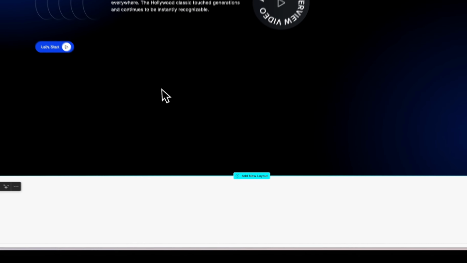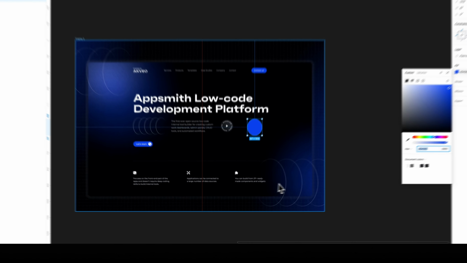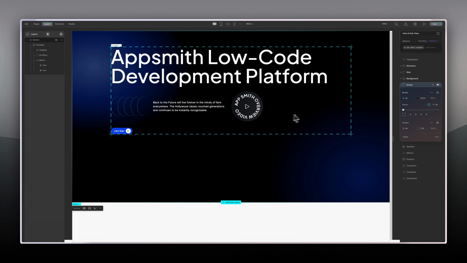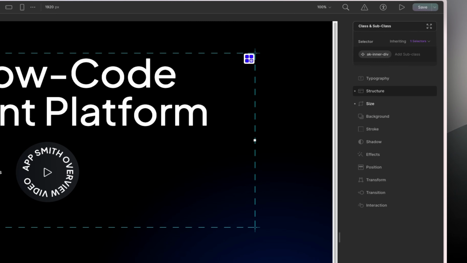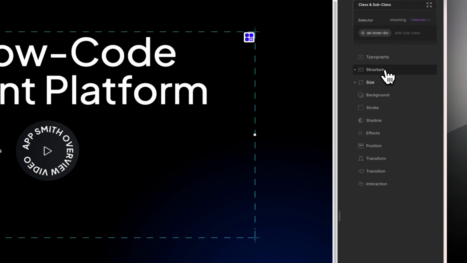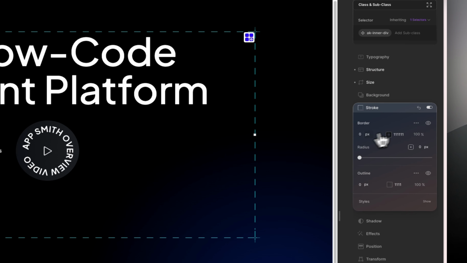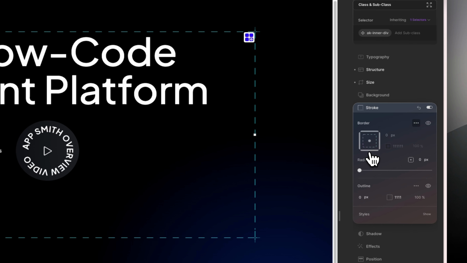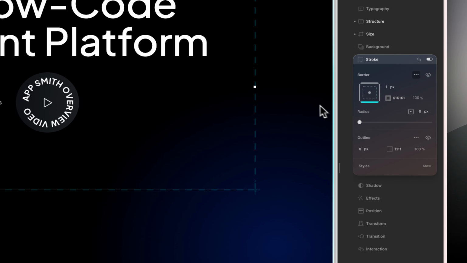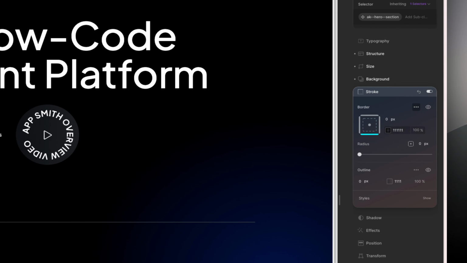All right, so we do have something more like this, and if we want to create this at the bottom, we can do that too. To create this whole body thing, I'm going to select our container, go into structure, and then for the down bottom, I'm going to give this one like 100 pixels, right? And then I'm going to go into stroke. I'm going to click on this to bring out all the other borders. Click on the bottom one, the one that I want to change. Give this one 1 pixel, and then change the color to something more like that. So we do have that. You can see it's even fainter than it is.